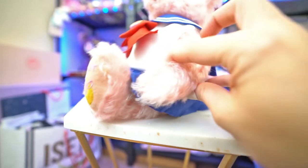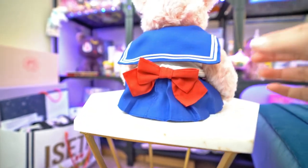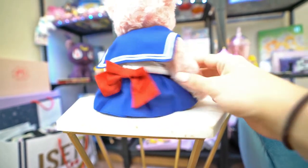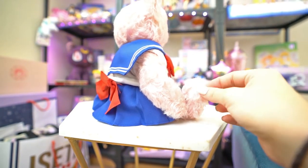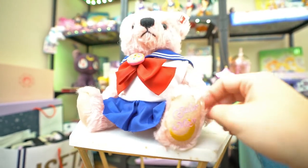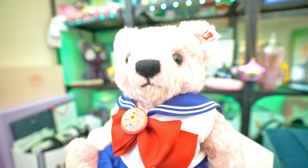And you can tell that it's a real one based on the little badge that comes inside one of the ears. So in the case of the Sailor Moon Steiff collector's bear, this teddy bear, it is a pink bear, which is so cute. It does come with the Sailor Moon fuku, including the little compact on the front. And on the bottom, on one of the little feet, it has an embroidery, Sailor Moon, with a little crescent moon. I almost forgot the word for crescent. But this is so pretty.